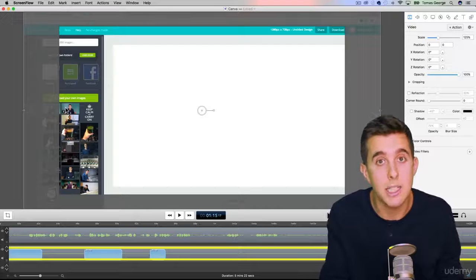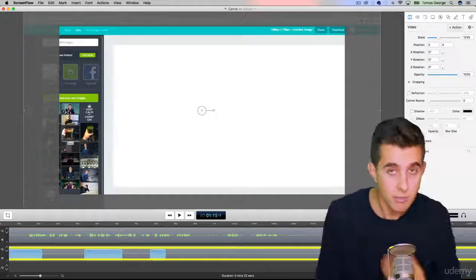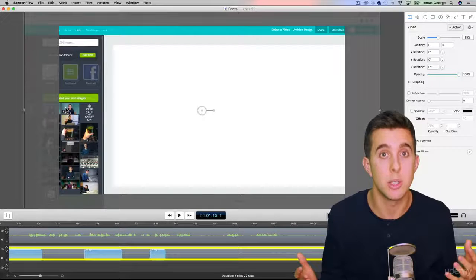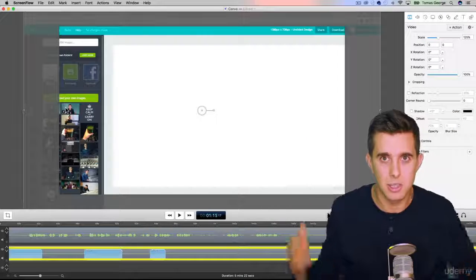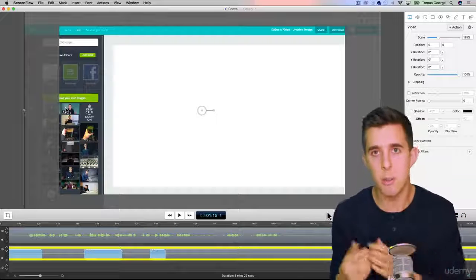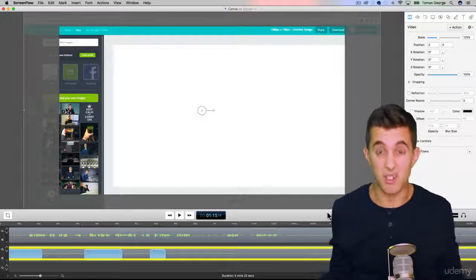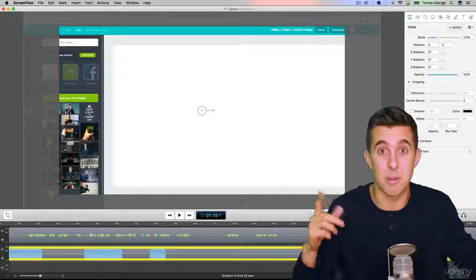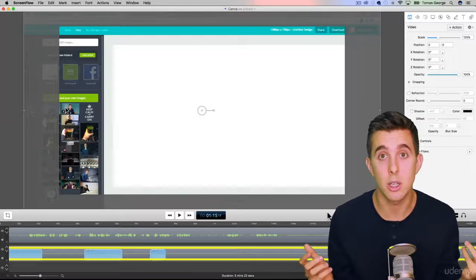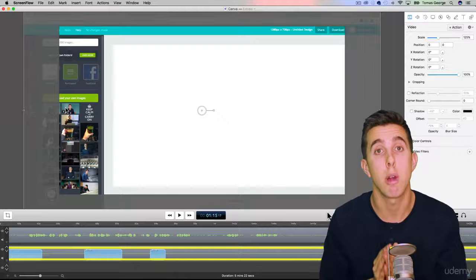There's also a chroma key. So if you're recording yourself with a green screen, which I currently am now, green screens are fantastic for any kind of screen capture or screen tutorial because you don't want a box there. Because most of this stuff, I'm not even going to be using. I'm just going to be around here, majority. I might move my hands around a little bit. But with a green screen, you can basically cut yourself out and stick yourself in the corner like I'm doing right now. So I can still move my hands around, move about whilst I'm talking and not taking up too much space. In ScreenFlow, there's something called a chroma key.